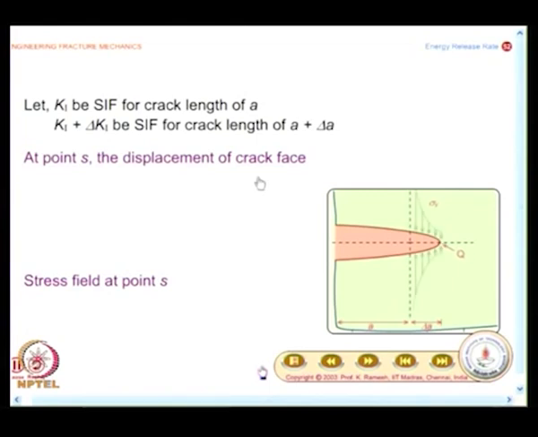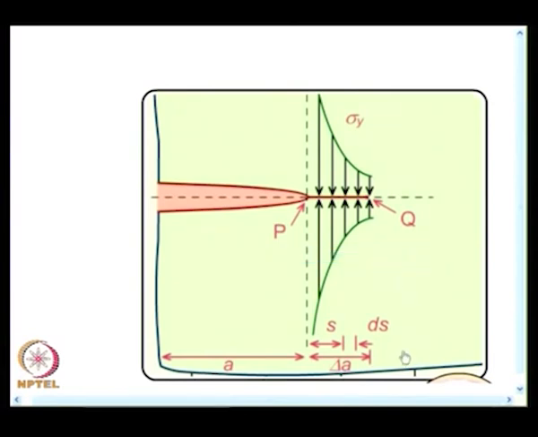I have already explained, I have also brought your attention how it should be done, and I would show this as a magnified picture for your clarity. So, what I have here is I have the distance marked as A, which is at the crack tip. Then I am looking at what happens in the distance delta A. I am looking at a position S from the first origin, that is P, and I am taking a small distance delta S. So, I can integrate from 0 to delta A. This is how I am going to proceed.